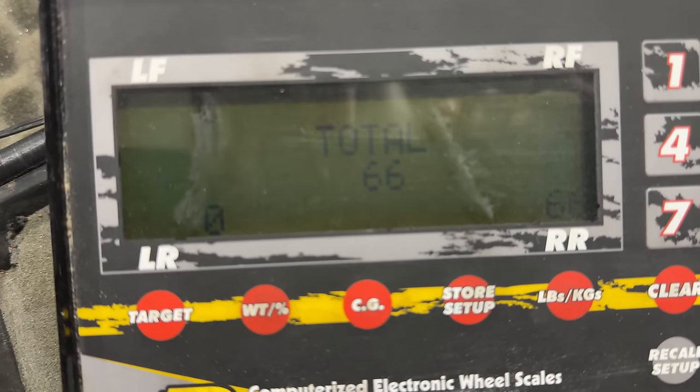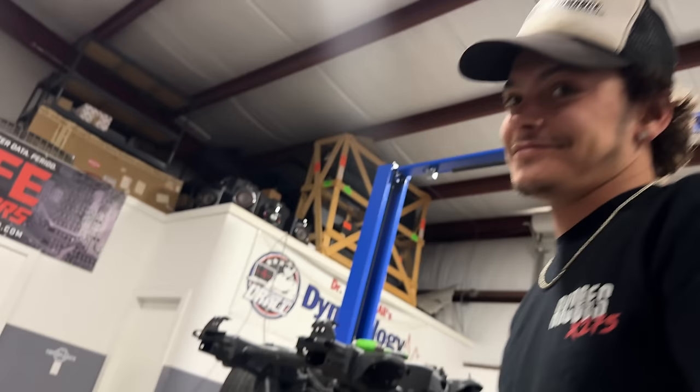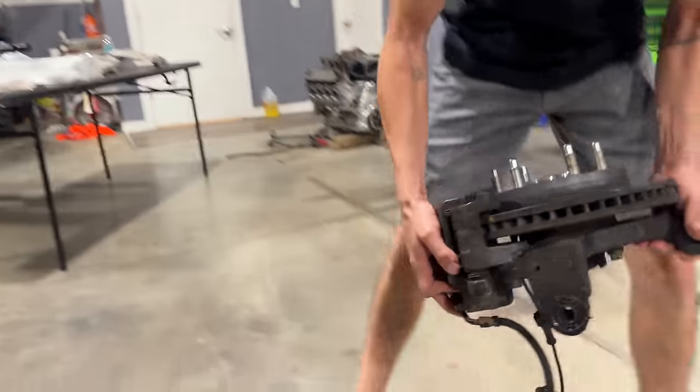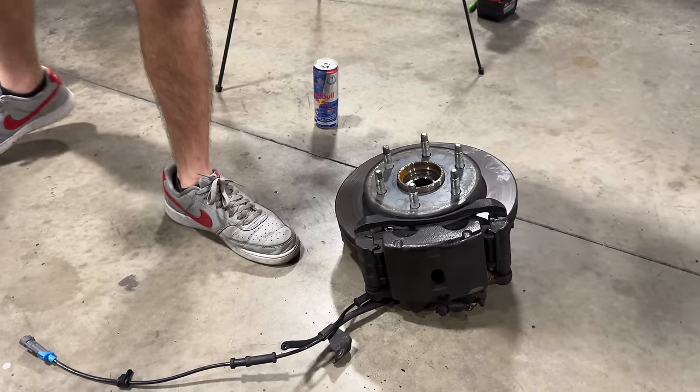Let's see, 66 pounds. It's pretty heavy, dude. Yeah, so now I'll take it apart and see with the new brakes and spindle how much we're gonna save per side.